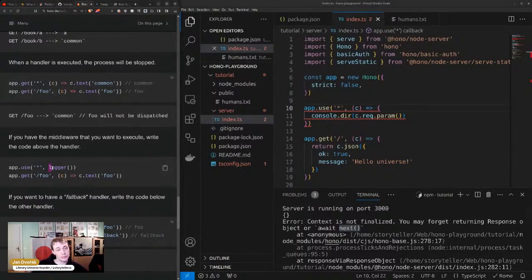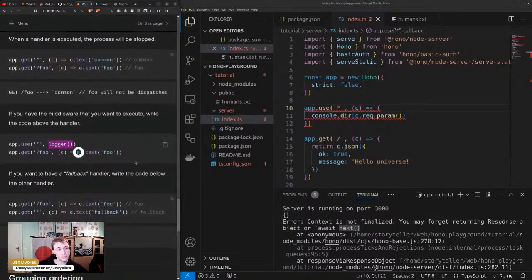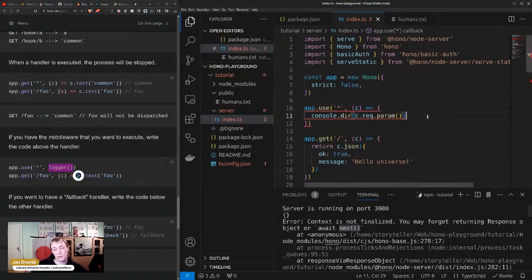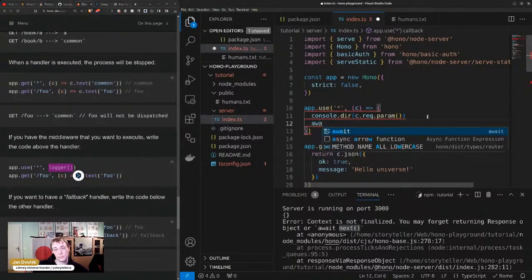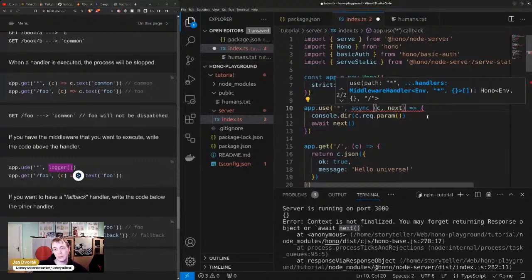So I would kind of like to see the next is here. So then I like async.